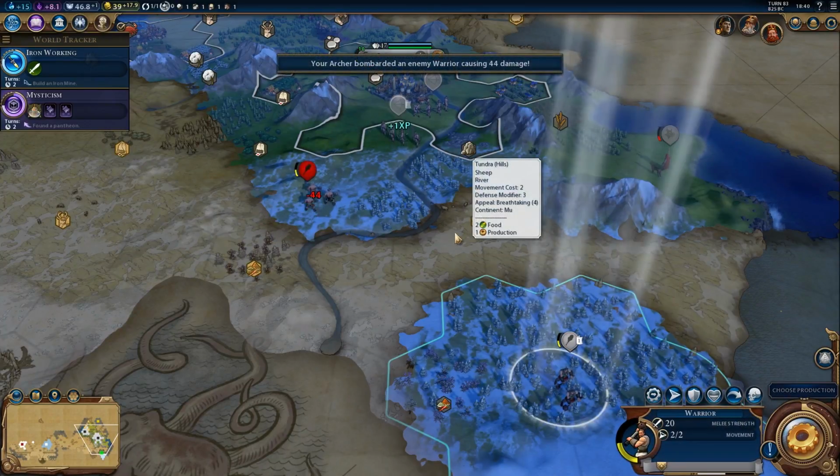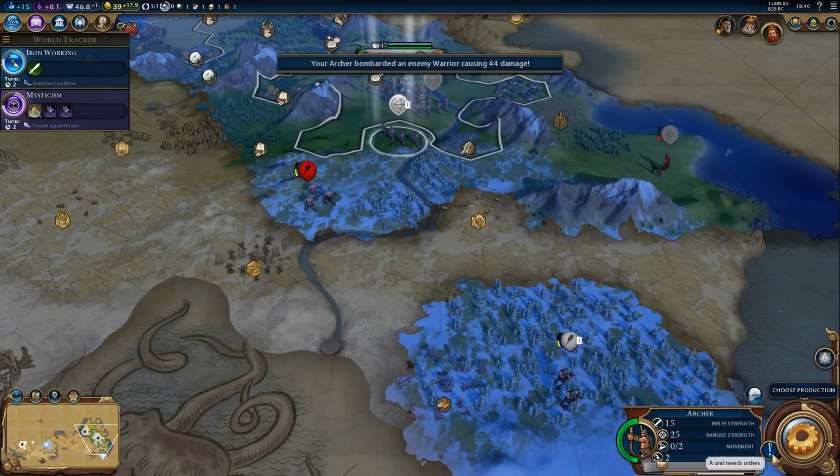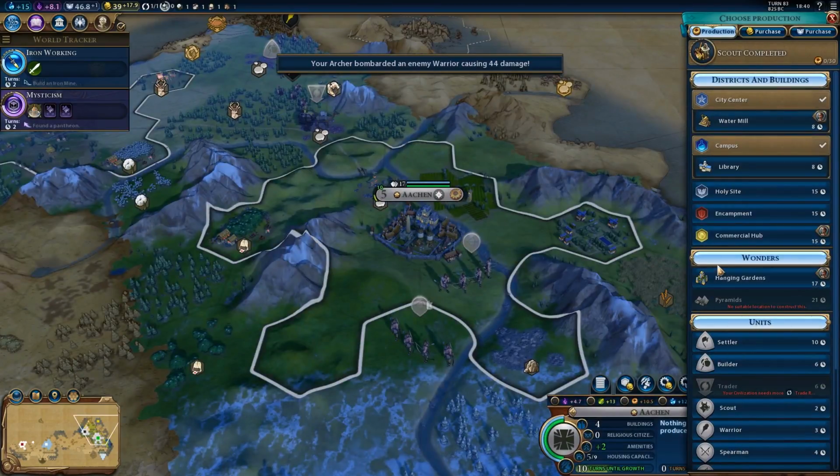Didn't do an awful lot of damage, but did some. Did gain a little bit of experience. They might actually gain another level from this. Choose a production. So the walls are now finished.